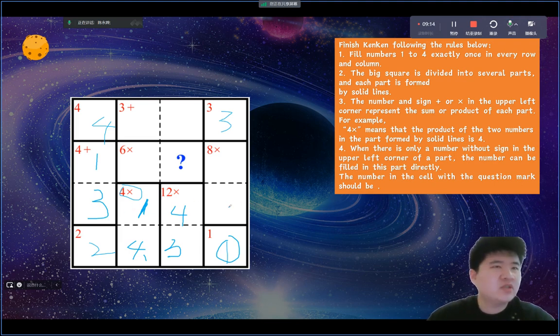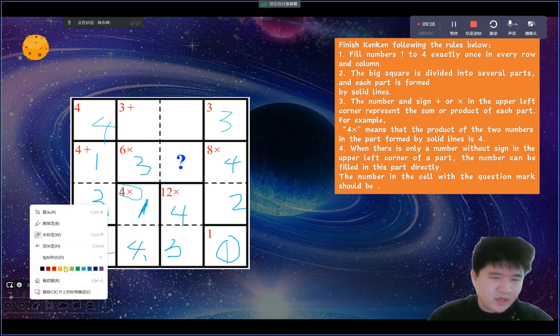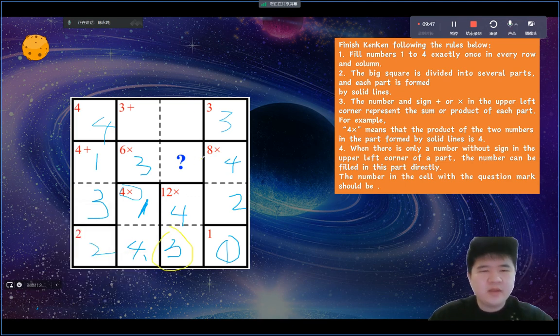And so for the third row, there's only 1 number left, so this must be a 2. And 2 times what will equal 8? We have got a 4 already. So now for the 6, 6 equals what times what? 2 times 3. But 3 must be put here. Do you know why? Which part should we check? I will just draw this part and let's see whether you have found it. Did you find the 3 here? The 3 is in the third column, so it means that this question mark cannot be a 3, so it can only be a 2 here.